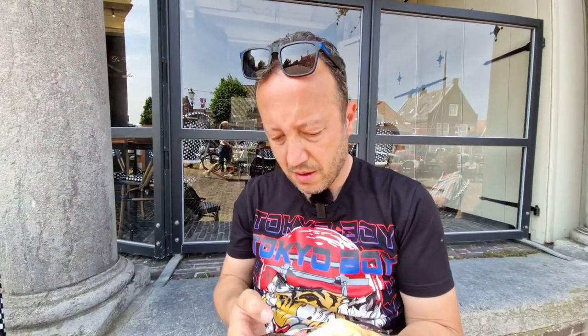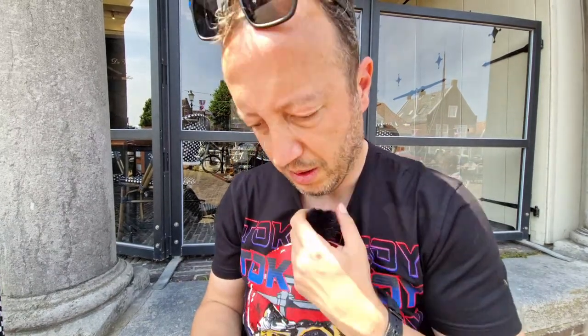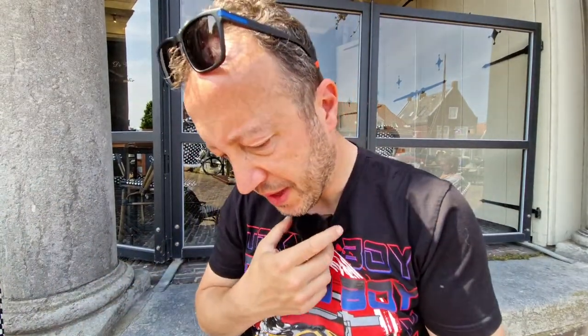Let me see. Okay. But one thing you know about the Netherlands, the tipping is not mandatory here. If you don't want to pay a tip, you are free to go. So they don't add it into your invoice in advance. Only if you are happy about the service, if you want, you can give the tip. But not like States or Canada, you don't have to give tip for every place. It depends on you.